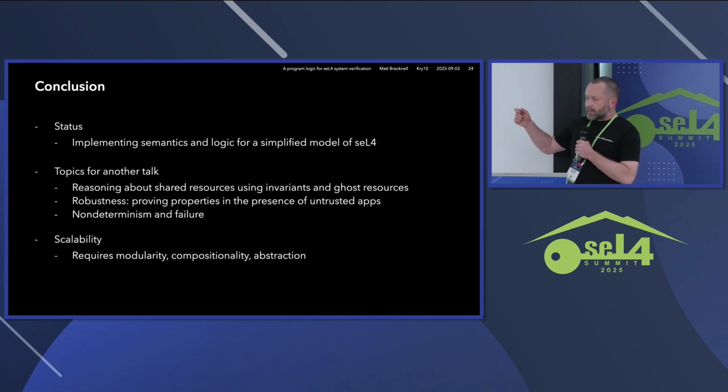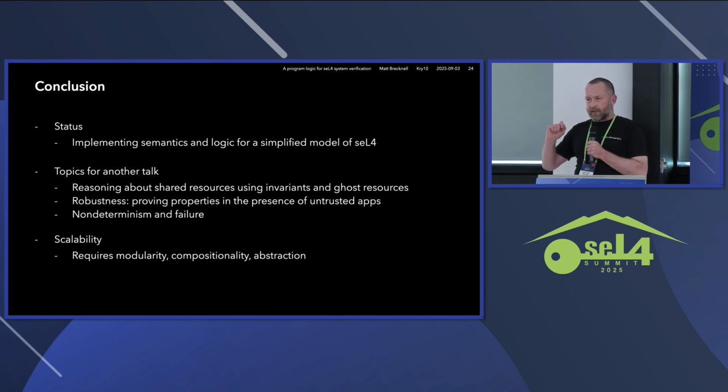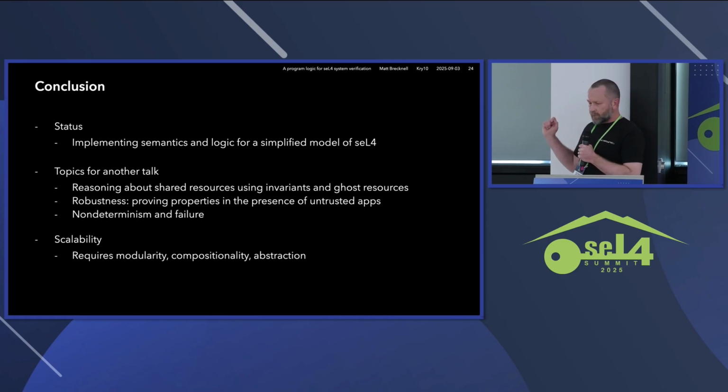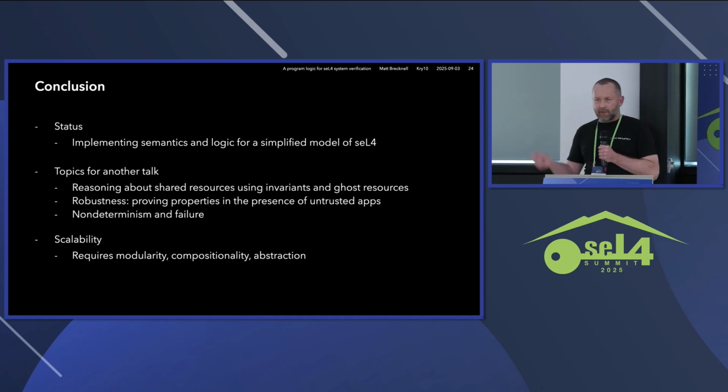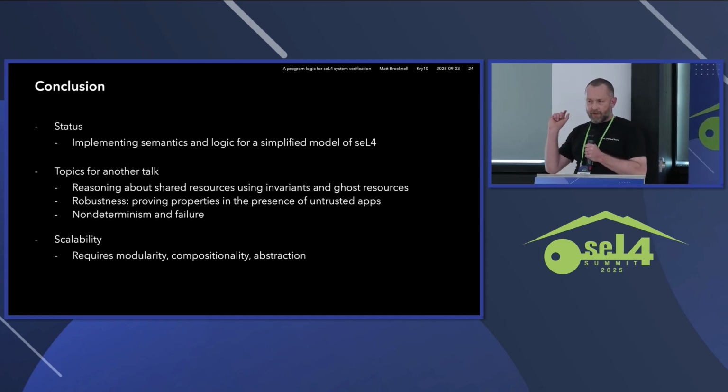How we connect the 2 processes together and how they coordinate the usage of that endpoint. Separation logic has these mechanisms called invariants and ghost resources that allow us to reason about that and enforce those protocols. I didn't talk about how we're going to prove properties in the presence of untrusted apps. The essential idea there is to parameterize the entire verification over the untrusted apps so that once you've proved refinement for the system, you know that that refinement holds no matter what those untrusted apps can do.